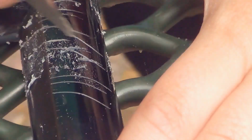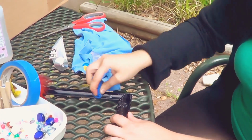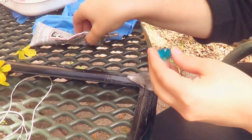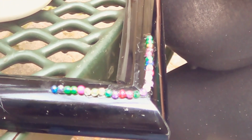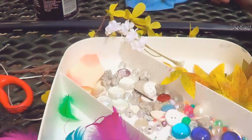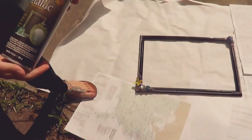And so what we decided to do instead was to score the frame with scissors, removing all of that extra glue as well. And so we then grabbed our E6000 again, which is a really strong hold glue. You can also use super glue or hot glue. And we did it again, and it worked. So then we put some other little accents on the other corners, some small beads. So did the other corner. And there you go. That's what we finished with.